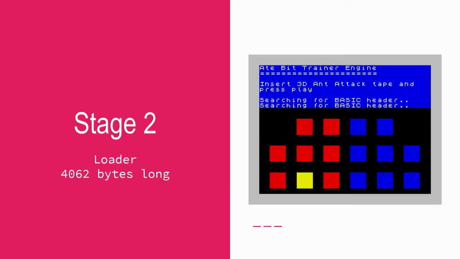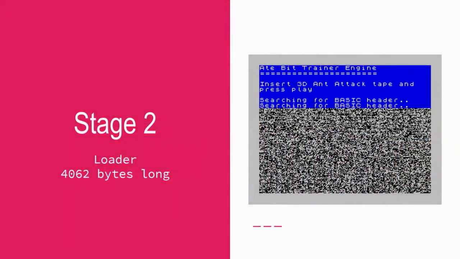The trouble is, when we load the game, it's going to fill up all our memory. So we've got to find somewhere to store this stage. Luckily, we have the screen memory at this point. The screen memory is, if you remember, about 7K long. What we can actually do is copy this 4K over the screen memory and run it from the screen memory. And we can do some tricks with changing colors so that you can't actually see the code. So the black and blue and red and yellow squares at the bottom, the 8-bit logo, if I remove the colors on those, you see that the stage for this code is hidden behind there.